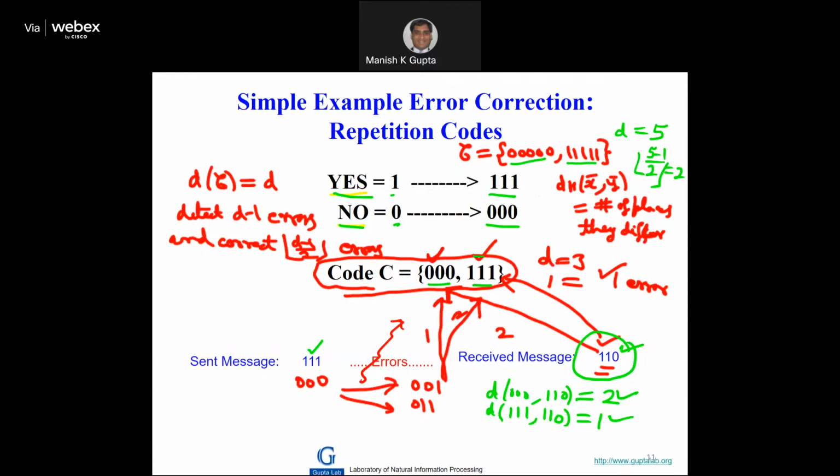Of course, this is available in the detailed lectures. If you want, you can look at it. But casually, pick up a cup of coffee and tell me if you can do this: if the distance is D, you can correct (D minus 1) by 2 errors, right? If you can prove it, it is a beautiful proof, by the way. So that will be an interesting thing to do.